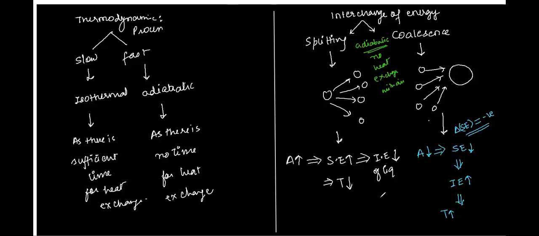You can remember this by a trick: the sum of surface energy and internal energy is constant. If one of them increases, the other decreases. If one decreases, the other increases. In this case, surface energy was increasing, so internal energy was decreasing. In the second case, as the surface energy is decreasing, the internal energy is increasing. Please take this note with you.